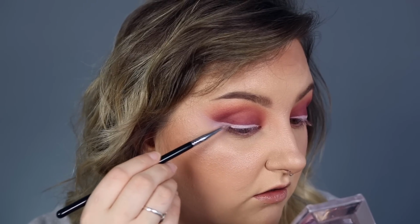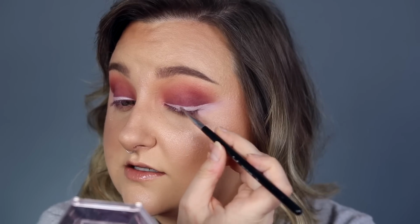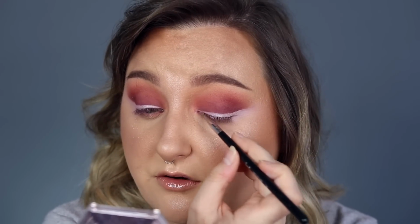So I think over the top of that liner, at least part of it, I wanna use some of this shade. This is the shade Whimsical, and it's a foiled shadow, I believe. I think the foil's got a new formula, if I'm understanding correctly. Well, this is my Sigma small eyeliner brush. It's not quite small enough for me. Oh, I'm glad I did that. That looks nice, instead of it just looking like concealer. Wow, these are really creamy.